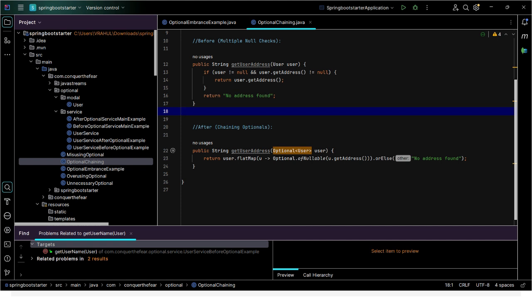First we can check the Optional for the address value, and if it is not there, we make use of orElse. So this is one of the chaining ways where, if it doesn't find the value, it is going to return "no address found". This is a better way to write it.